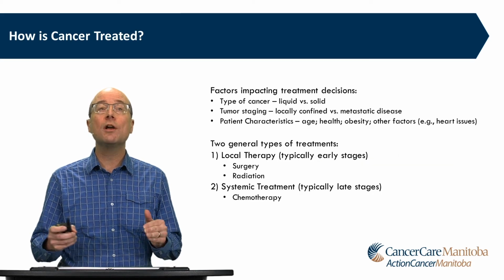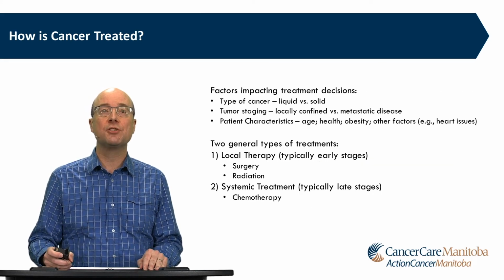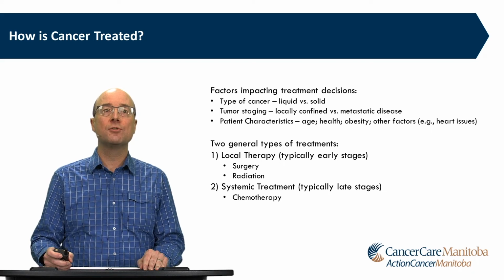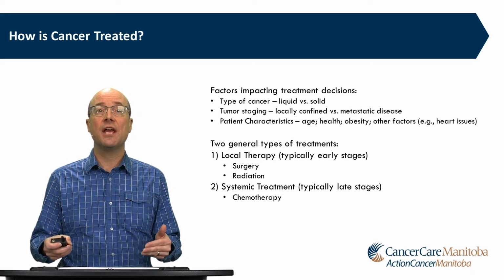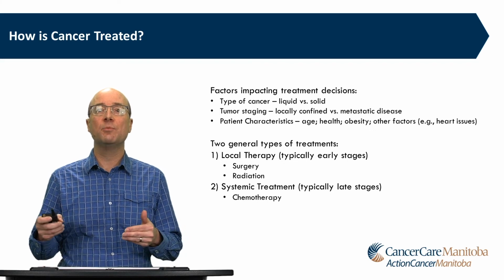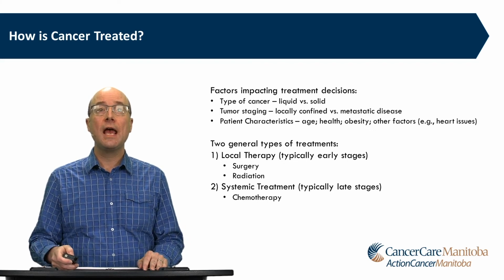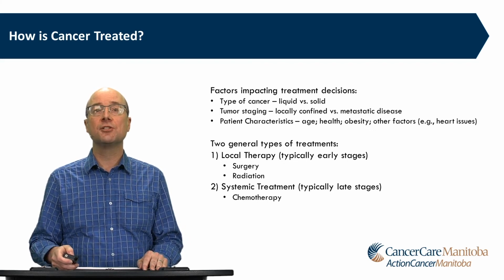Now, tumor staging is very important because it provides that critical information that's used to develop treatment strategies. But what are the factors that impact treatment decisions? First and foremost, the tumor type, whether it's liquid versus solid. Tumor staging, whether it's locally confined or has begun to spread throughout the body. And again, patient characteristics such as their age, health, obesity, or other factors.